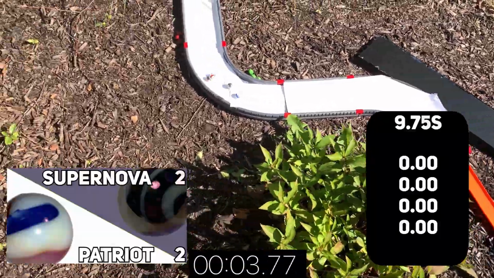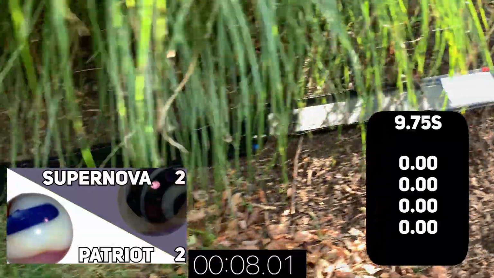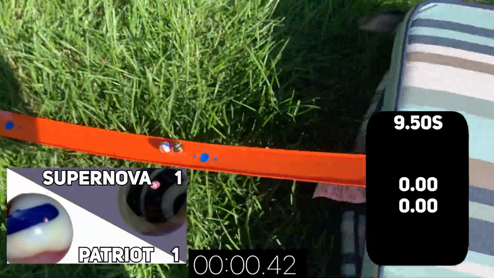It's Supernova with the lead. We've got an order. It was alternating, but now it's Patriot in front. Supernova, nice pass. I mean, it's not required, but it's going to help, and I think that last straggler is going to be in trouble. And it is, but actually 2 marbles. Both lose 1 again.